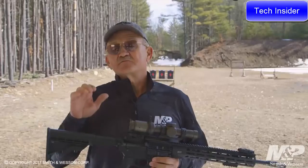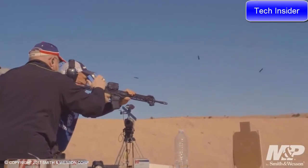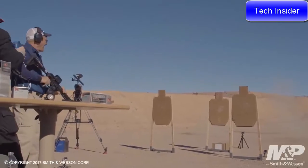This is the exact model Smith & Wesson rifle that I used to set a current world record speed shooting title with 10 shots on 4 different targets in 1.59 hundredths of a second.